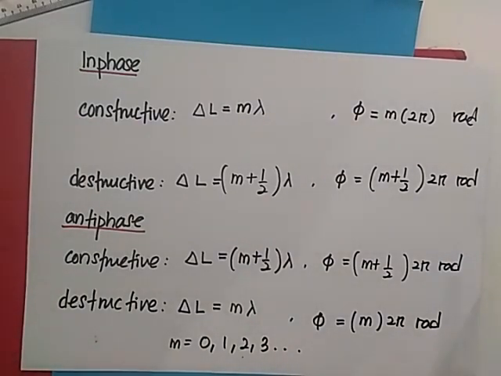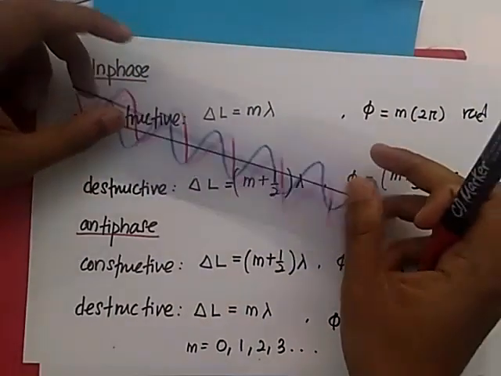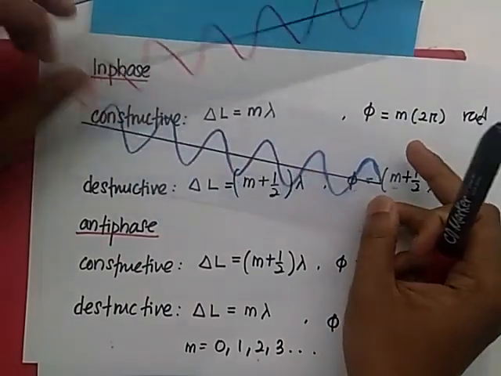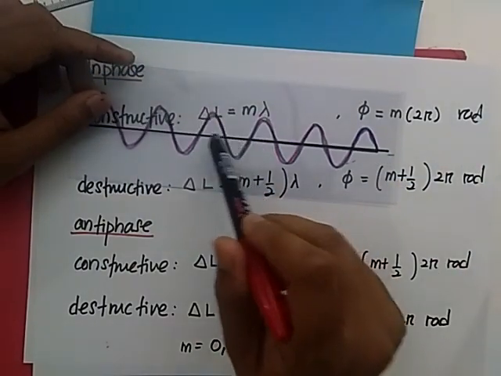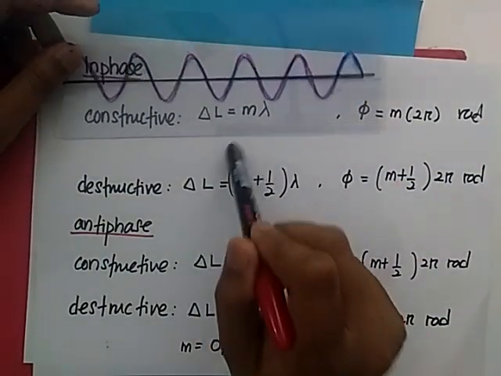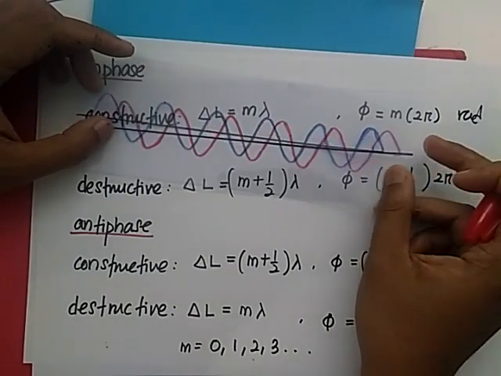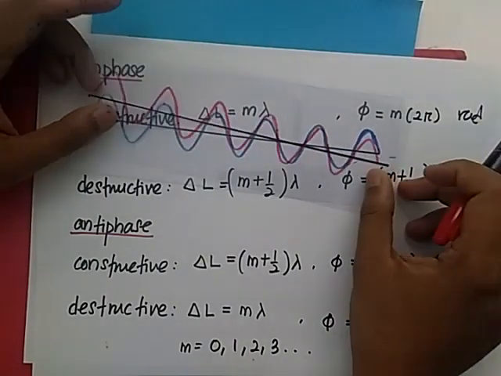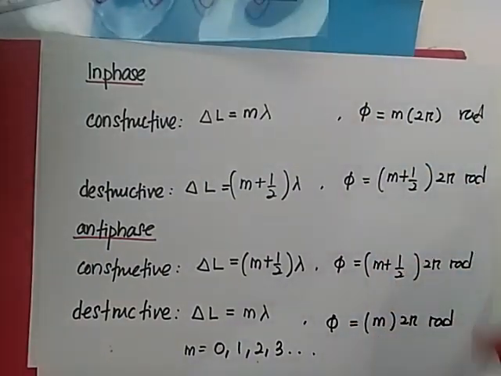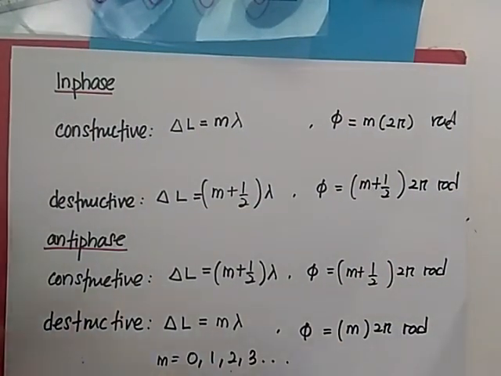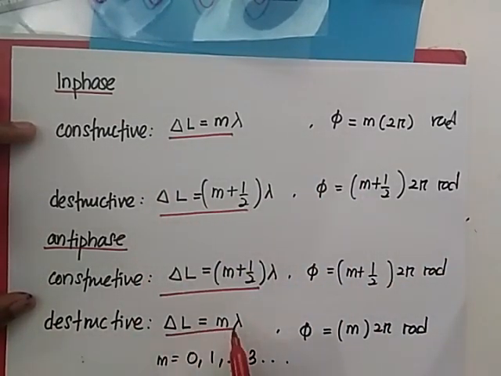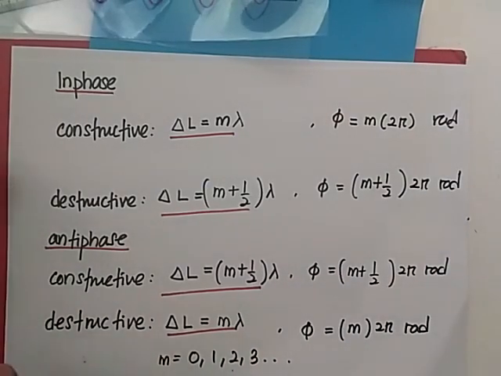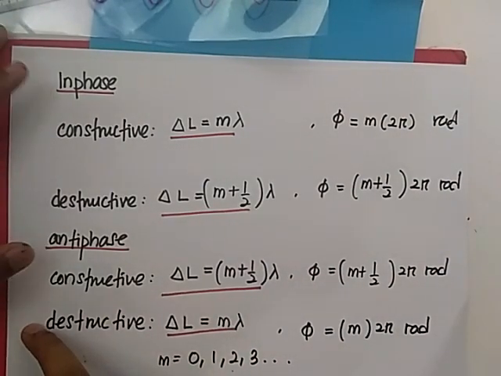So itu sahaja video untuk condition for constructive and destructive interference. So tadi panjang pasal saya cuba nak buktikan tentang pengiraan M lambda dan tentang apa nama, the path length, bagaimana boleh kita katakan M lambda dan juga lambda. Saya harap you dapat ideanya, dan kalau tak dapat pun amat penting untuk kita hafal pattern condition bagi constructive interference dan destructive interference bagi kedua-dua source in phase dan juga anti phase.